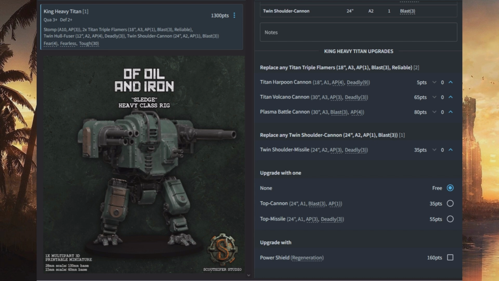Moving on, you can replace any of the twin shoulder cannons with twin shoulder missiles. 24 inches, 2 shots, AP3 with deadly 3. Add this in with any of the other weapons, and it is going to ruin the day of any vehicle that you run across. You can upgrade it with an additional top cannon or top missile, and you have the option to give it shields for regeneration for 160 points. Just base, this thing is going to be a terror on the board. It's going to be an infantry, I wouldn't even say killer, it's going to be an infantry genocider. It comes off the line with 10 blasts at AP1. You can add in another top cannon to make it 11 blasts.